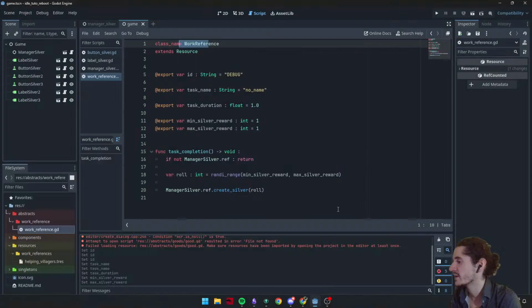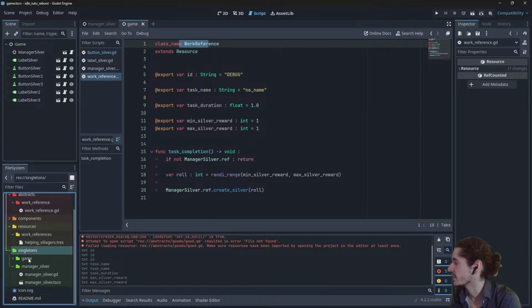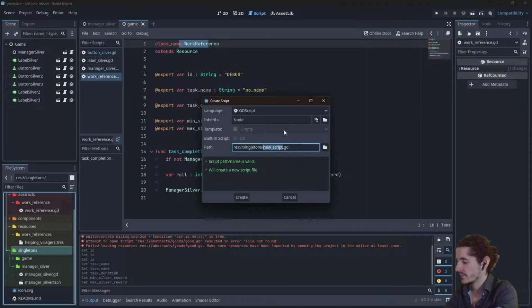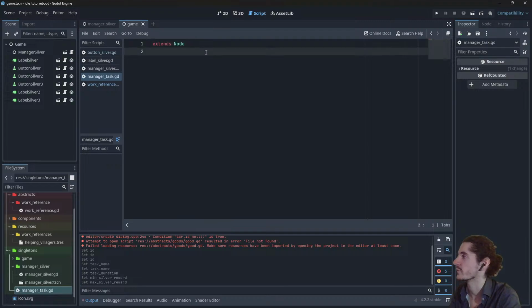So, alright, maybe we can go in there and create a task manager. So it takes shape. I mean, it's taking form. Task manager. Well, no. Manager task. Okay, I wanted to make folder. Never mind.